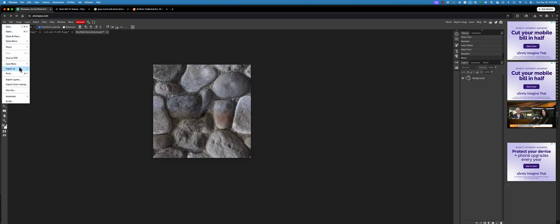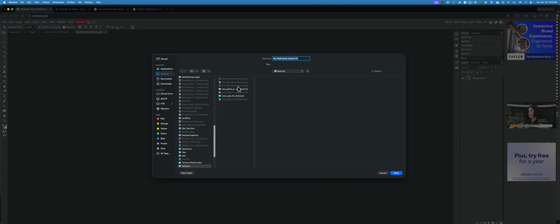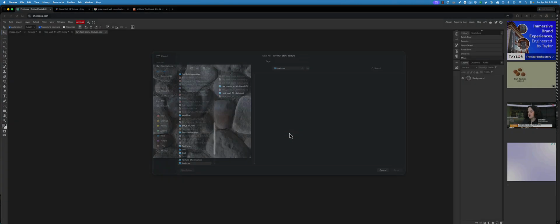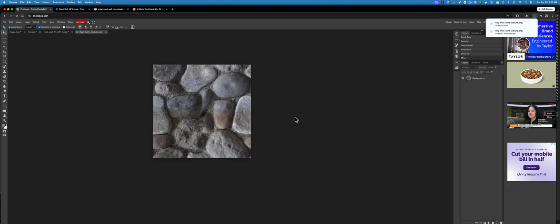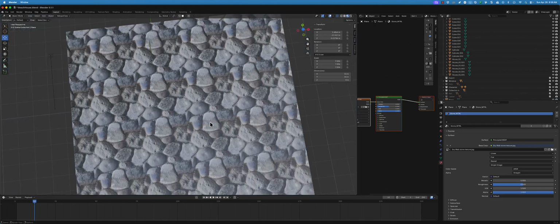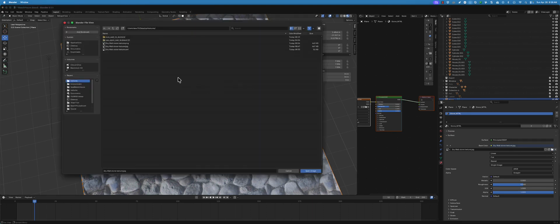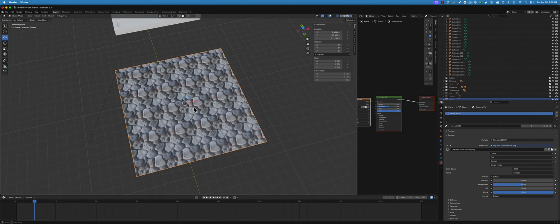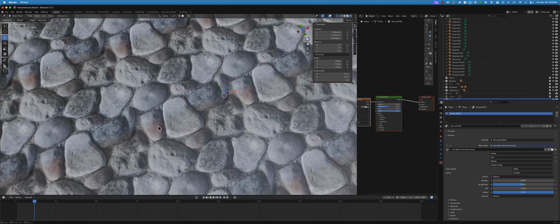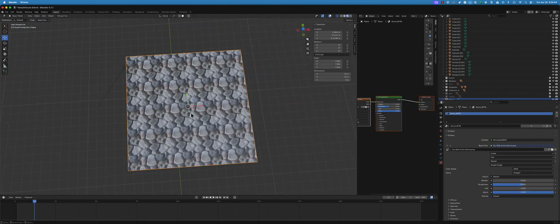And then let's save this again. So save, or export rather, PNG. Same thing as before. Save. Replace that. And now, if we go back into Blender, you could see it looks pretty good. The only difference is we have some color stuff. And sometimes you do have to go back in and make sure that you select your PNG again so it updates. But for example, with this little pink area, I might even just paint that out because it looks kind of weird. But that's a lot better than what we had.